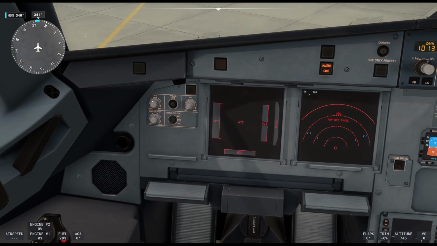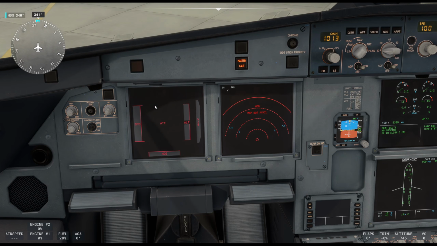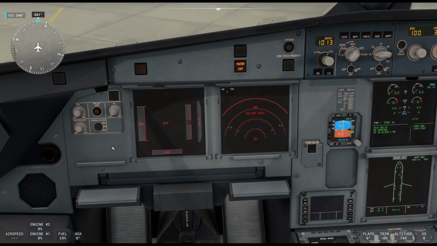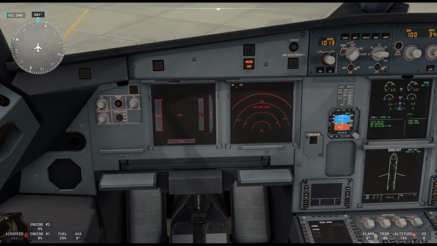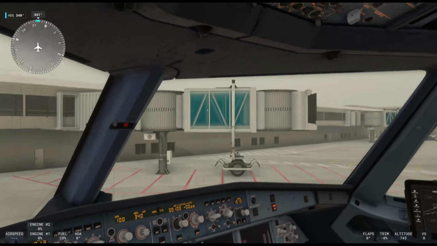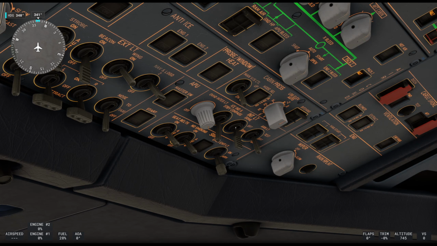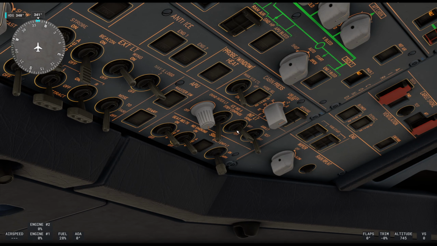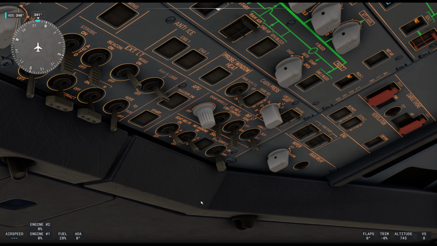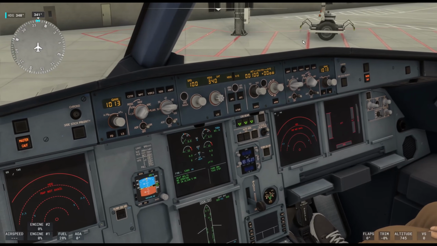And then same thing over here. These are your display brightnesses, so you want to make sure they're set, and your navigation display and your primary flight display. This is your floor light. That will be down here. And then you have your entire cabin light. If it's nighttime, it's going to be this switch here. You can see I can change it to dim or bright. But we don't need that on right now. And then you'll be able to see what you're doing when you set up the rest of the flight.